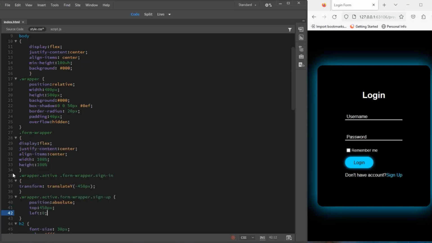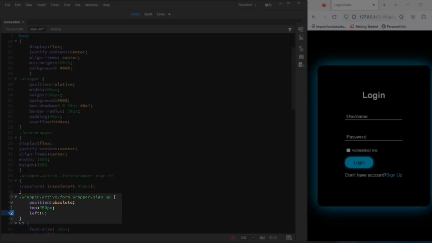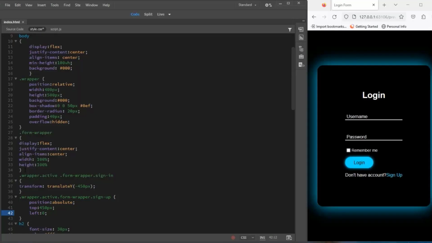The top property sets the distance between the top edge of the form wrapper element and the top edge of the wrapper element to 450 pixels, and the left property sets the distance between the left edge of the form wrapper element and the left edge of the wrapper element to 0 pixels. This effect may be used to create a fixed or floating element that appears at a specific position on the screen, regardless of the scrolling or resizing of the page.